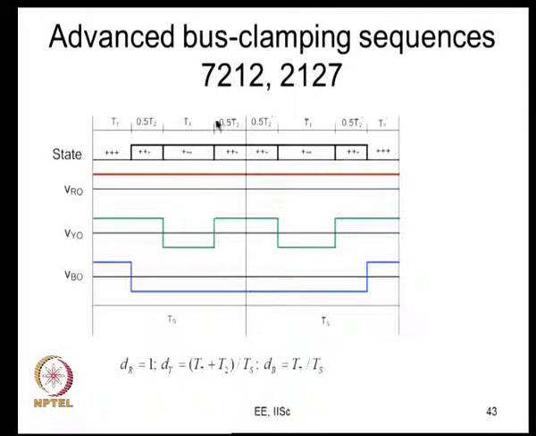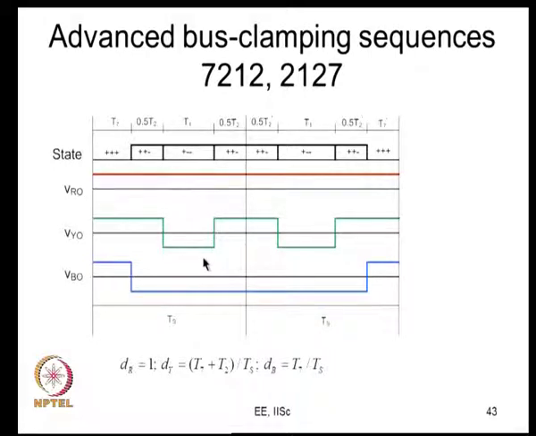The same logic can be applied here for 7212. So, here what happens, R is clamped, but Y phase switches twice. If ER, that is the switching energy loss of R phase, is greater than the switching energy loss of Y phase, for example, R phase is close to its peak current, whereas Y phase current is close to its current 0, then this is advantageous.